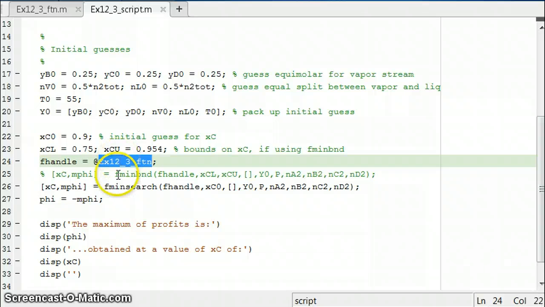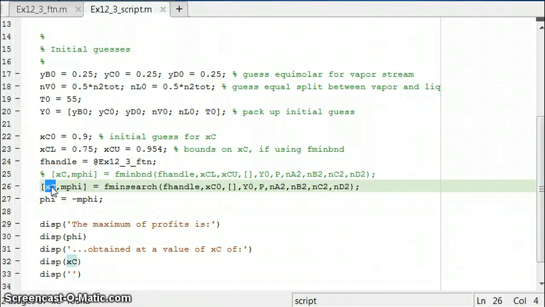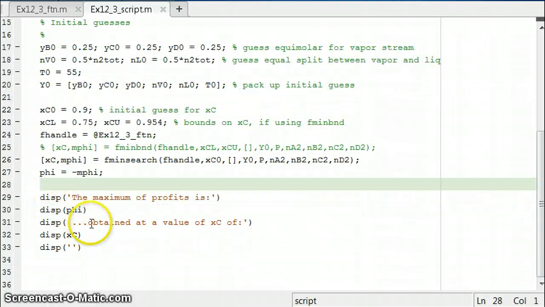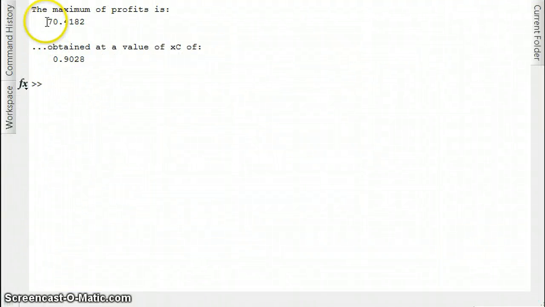So here's our f handle, then we call fminsearch. And fminsearch spits out not just the minimizer of minus phi, but also the value of minus phi that is the minimum, which is our maximum in our profits. Then I've made the code display these two things in MATLAB. So if we run this script, what we see is that the maximum of profits is about $70 per second, and this is obtained at a value of xc of this.